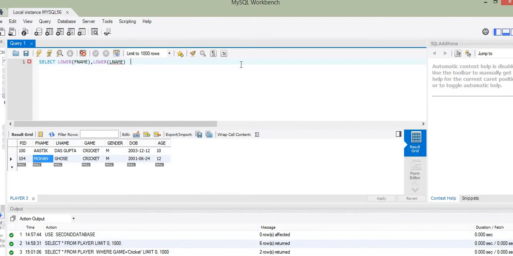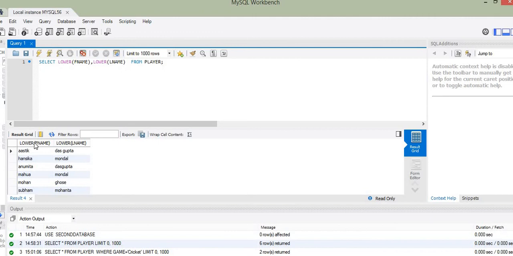Now on selecting lower of F name and lower of L name from the table player, you can see the entries of the columns in small letters, and here is the output.